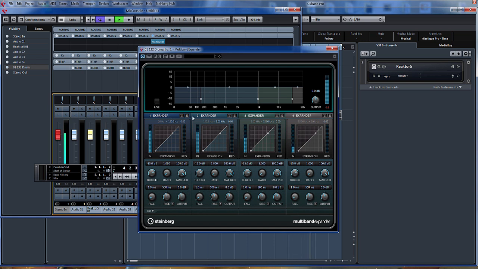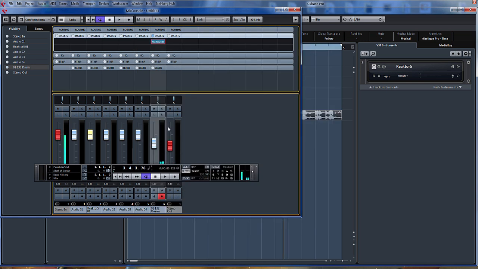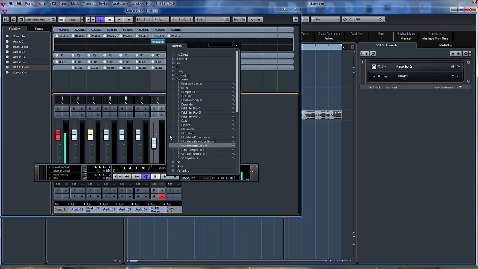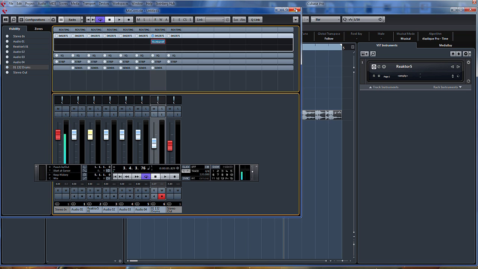Okay, so no presets come with that. Let's put a bit of ratio on it. Okay, I'm sure that'll come in useful. So that's the three new multiband processors: compressor, envelope shaper and expander. I'll probably go into a little bit more detail with those after I've spent a couple of hours figuring out and working my way around this new setup.